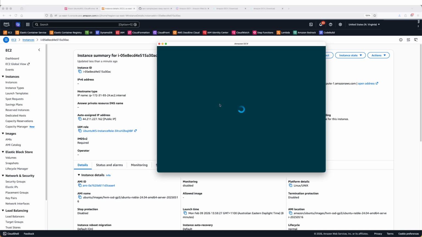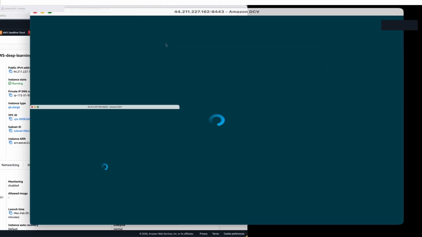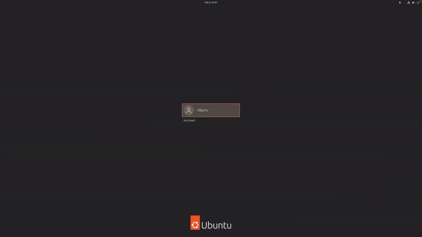Logging in. I'll maximize this. So then you have a full desktop, right? So again, ubuntu, and then our password, and then connect. Just push enter. There you go.